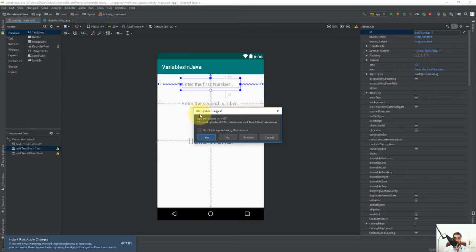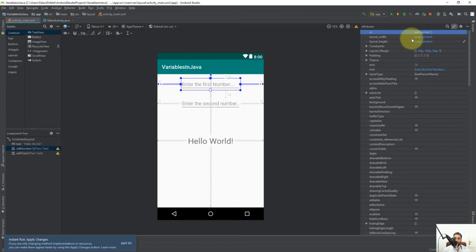But sometimes it might not work, or for example, inside one of your Java files, you might have a reference to the old ID, and now that you are updating the ID, it might not get updated. But here I'm gonna just click on this checkbox that says don't ask again during this session, and I'm gonna click on yes. Here for this ID, let's change the ID to EDT first number. It's much more meaningful.